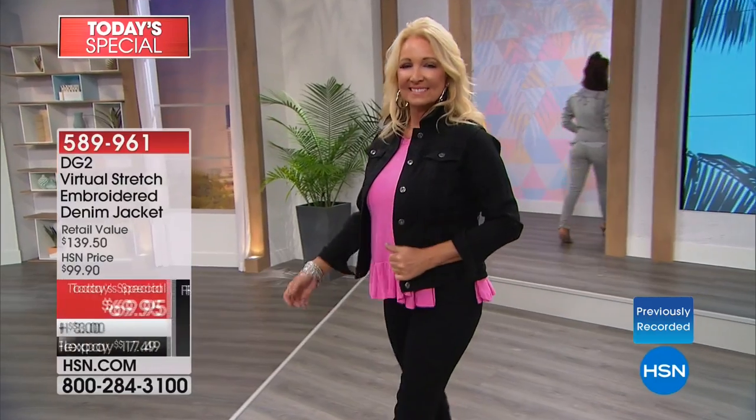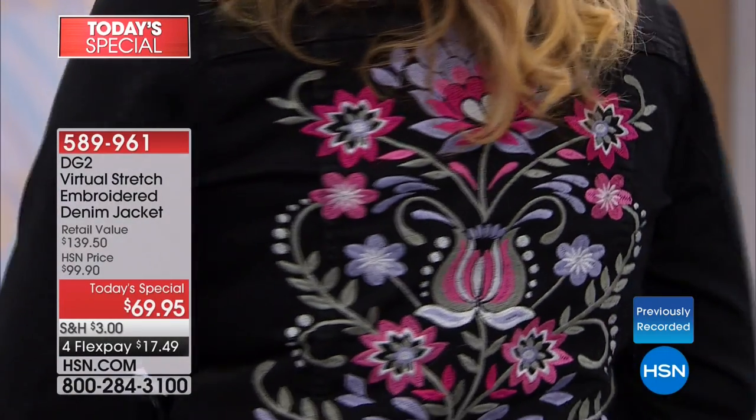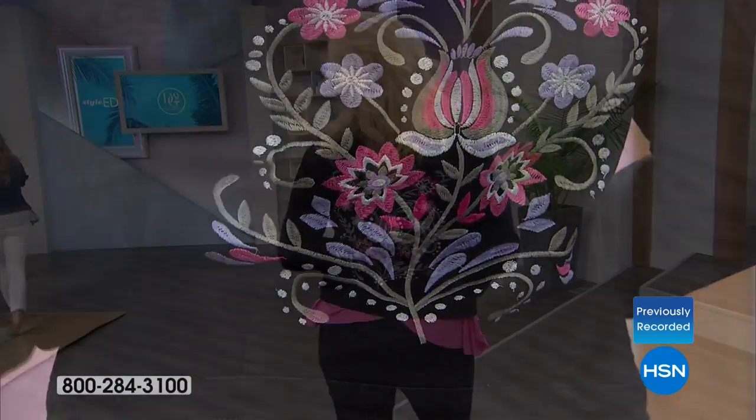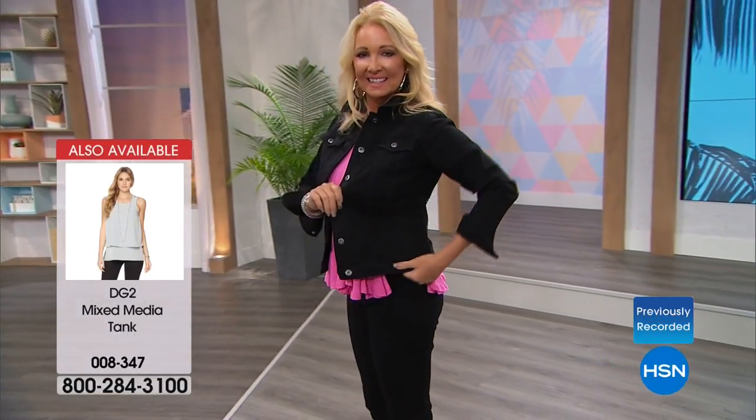I don't even know what size I grabbed. Well, it looks good. That's the whole thing, right? See, you don't have to overthink it. I just grabbed it. Isn't that the truth? That's the beauty of DG2, one of the many things. So when you're looking at that, it's got that international appeal of all of those great flowers.